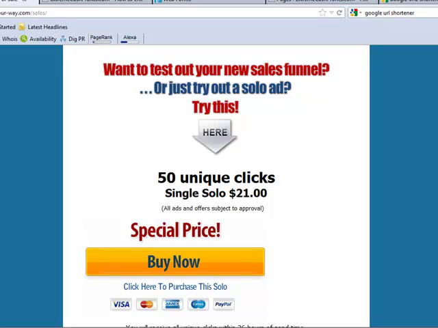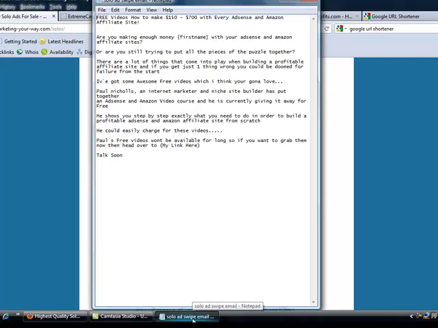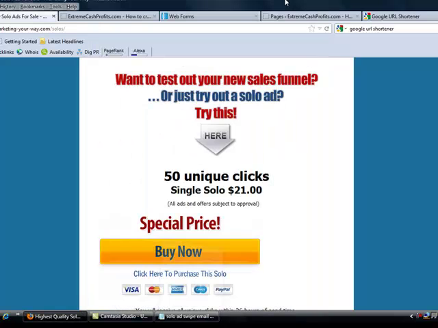So we've purchased our first solo ad, they've approved it. Sometimes they may require a swipe email. If they do require a swipe email, all that is a ready-made email template that they can send to their list. But bear in mind, if they do require you to send them a swipe email, don't worry about it too much, because they may tweak it and they may change the title. So as long as you can just give them an idea of the sort of information that they're going to be getting from your free gift, that's good enough. They may tweak some parts of your email, so don't worry about your swipe email too much. Okay, they may change the title so it suits their list a lot more, but have a swipe email ready just in case, and I usually leave mine on my desktop in case I need to send it. So that's what you need to do.